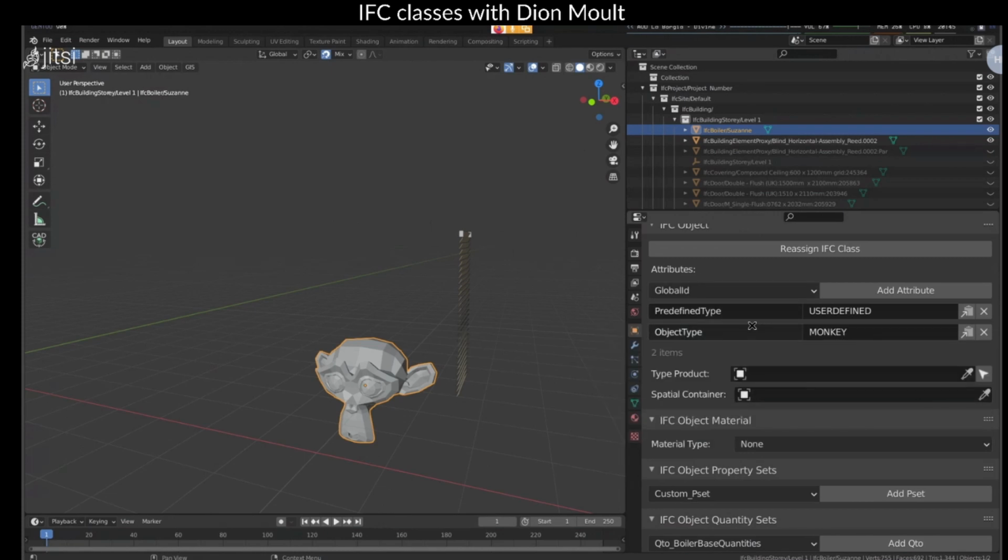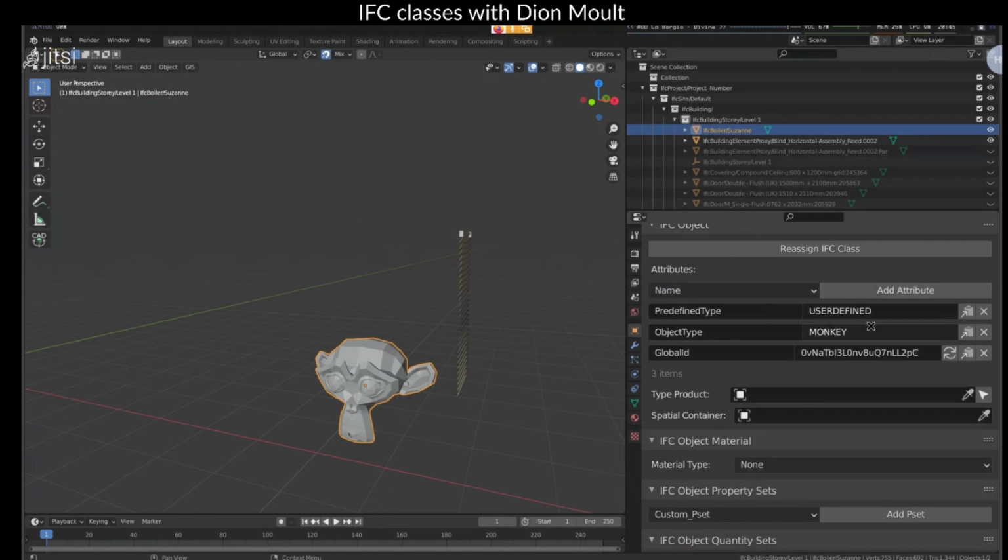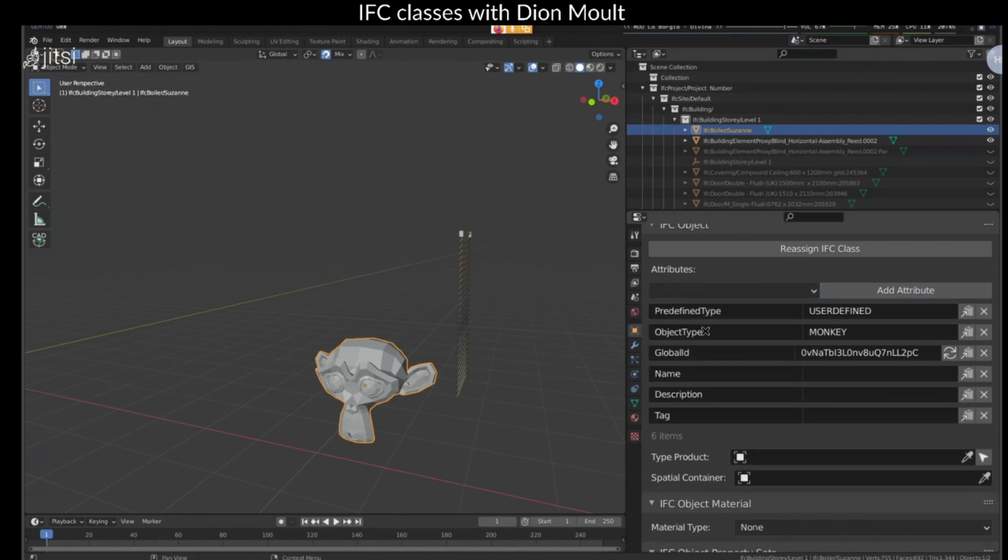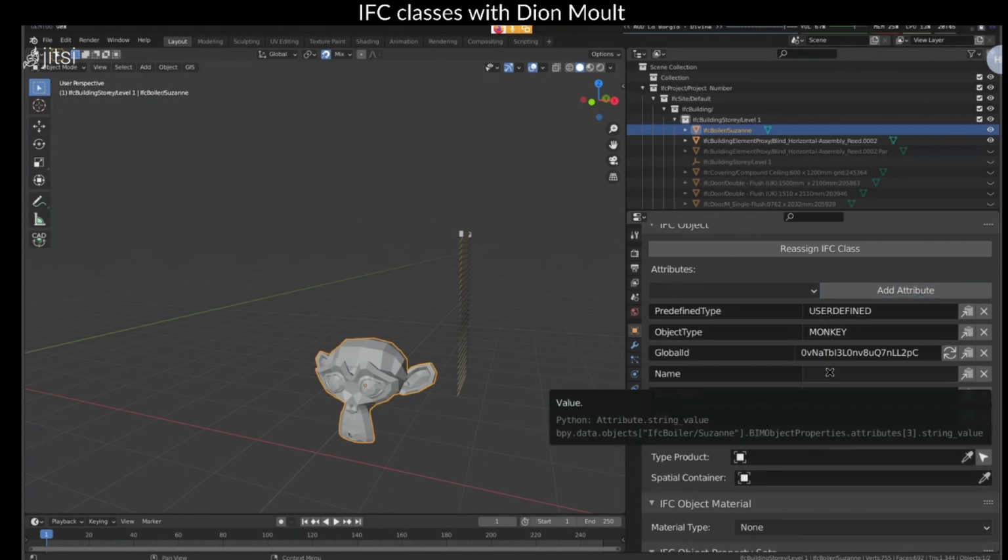It has an attribute of a predefined type, which is set to user defined, and an object type, which is set to monkey. And I can add an attribute called global ID. But you noticed that I had to click this drop down and press add attribute. This suggests that you can only pick attributes from this very limited selection. I can only give it a name, a description, a tag, and if I just add them all, that's it. I run out of data I can add.